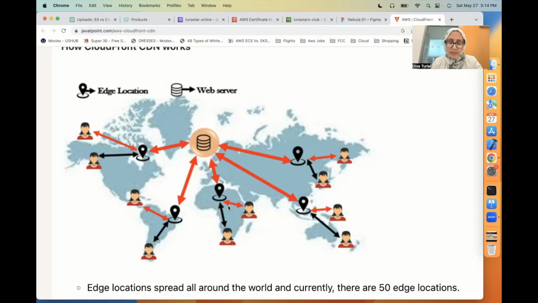What's happening is they access that content for the first time, and then that content is going to get cached, and all other users coming along are not going to try to access the S3 again all the way in Europe. They're going to access that cached content closer to themselves, and that's one of the reasons that makes it much faster.